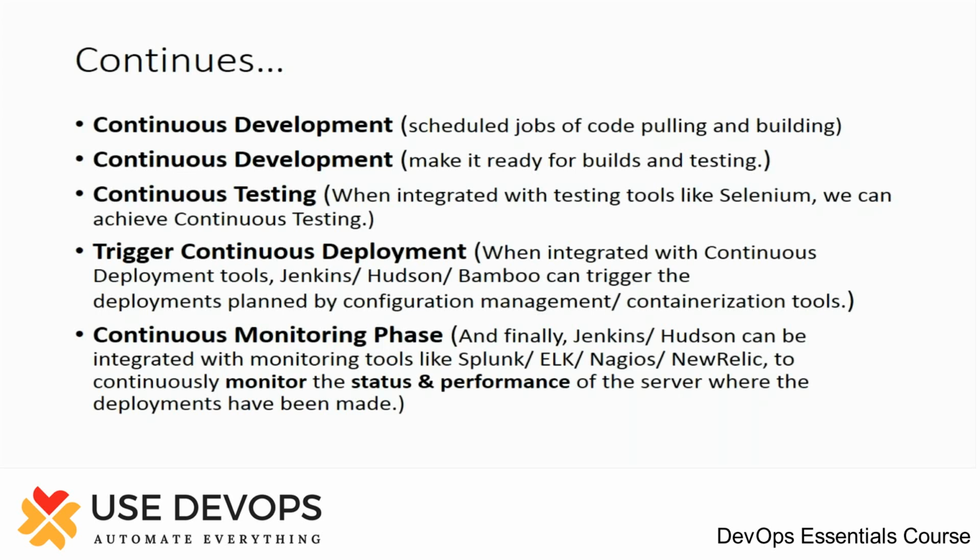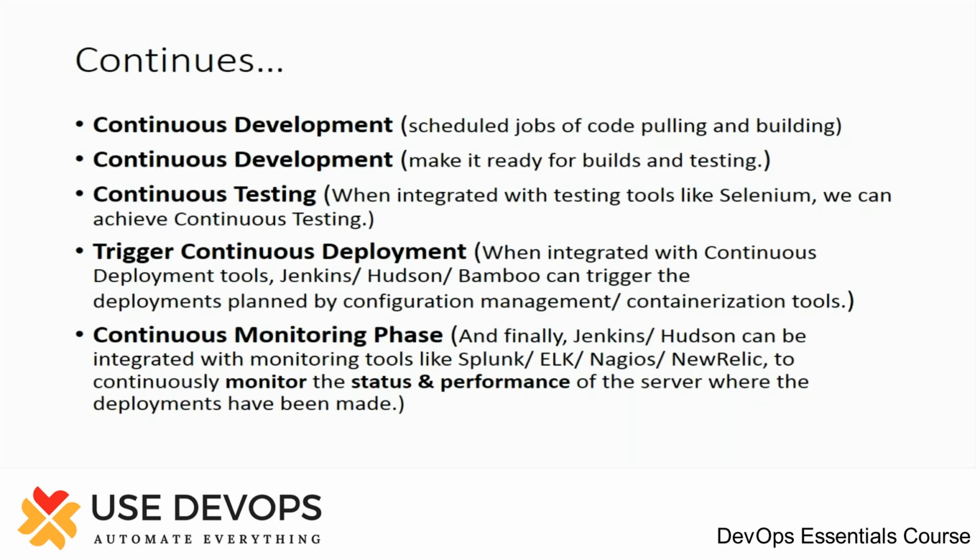So we have to do that, and we will see how it's being done. Then continuous development, another is making it ready for builds and testing. The same thing, continuous development goes on. Making it ready means after that build is over, it should be tested, right? It needs to be managed with the continuous testing phase. So that build will go to the testing phase, so that testing will go on, or automation tests will run in that phase. That will be done once the build creation is done by the scheduled job.